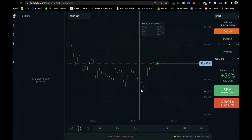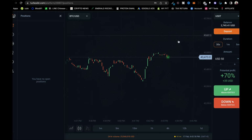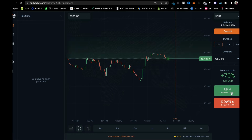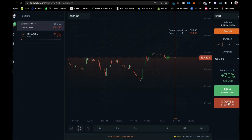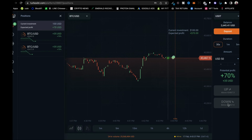I'm starting to see guys, when we have a big push aggressively towards one side, we then start to consolidate. Within the next 30 seconds or so, we have to make a decision whether that is to drop out of this pattern to the bottom or whether it's to drop out of the pattern to the top. As soon as I see it dropping to the bottom, I'm going to go in with a down, which is me putting in a sell trade. And you can see I can put as many as I want, depending on how much balance I got. And the more times I click it, the more trades it's going to open.